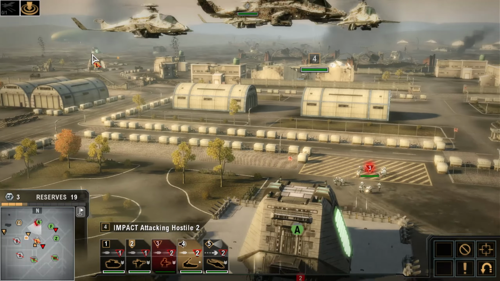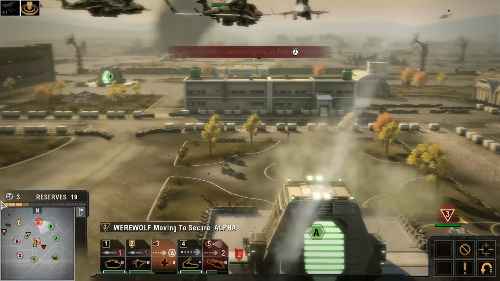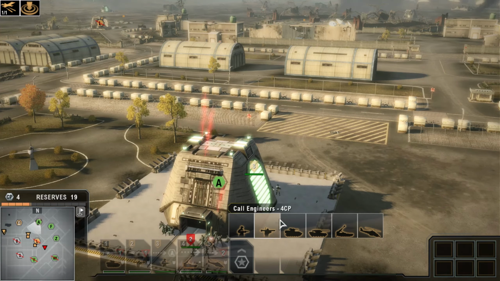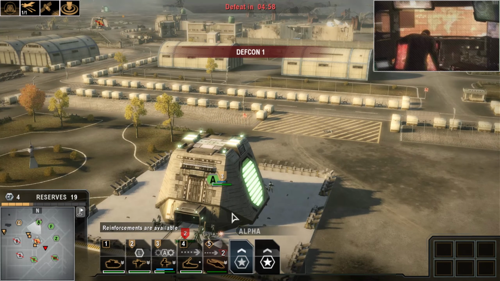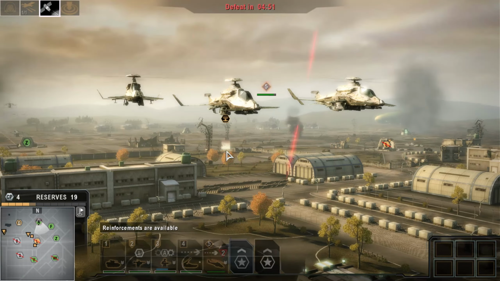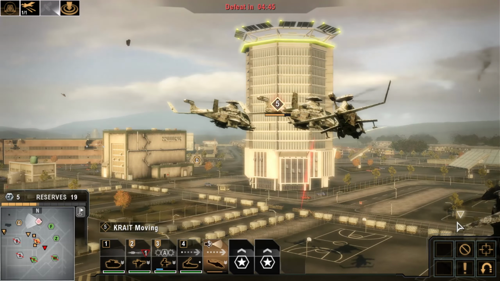Impact here. Hostiles are taking damage. Secure uplink confirmed. Check Alpha. Uplink secured by hostiles. Check Yankee. Uplink has been secured by hostiles. This is Stratcom. Strikes have been authorized. Rods were not authorized. We have multiple units ready to deploy. Coordinates received. Crate here. We have a gauge down.